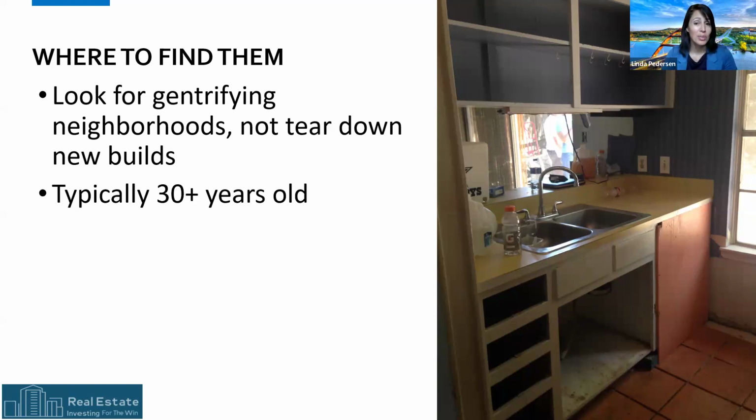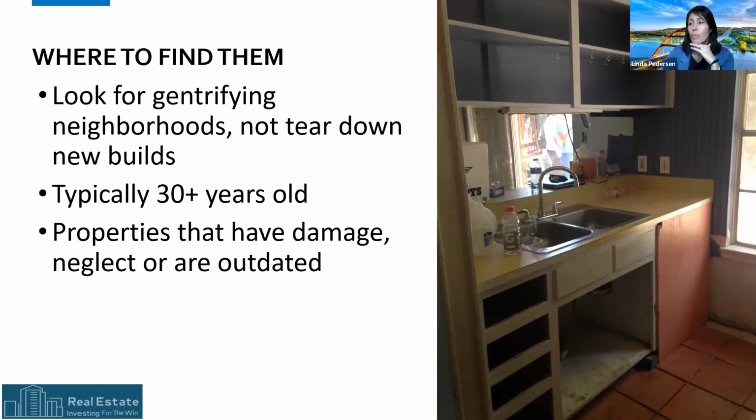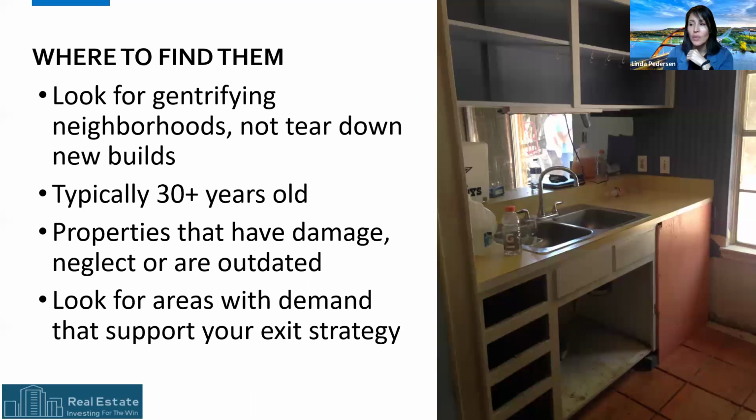Typically 30 years or older, unless you've got damage specifically happening. Properties that have damage, neglect, or are outdated, right? So again, going to like this kitchen, severely outdated, right? But it's also got that damage and neglect. And then looking for areas with demand that support your exit strategy.